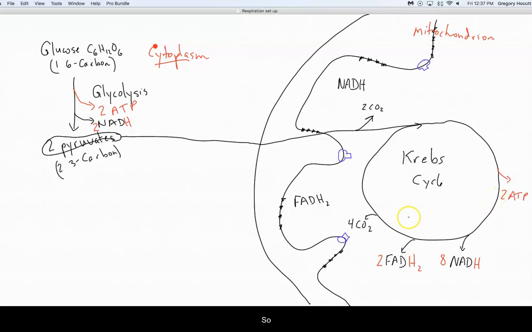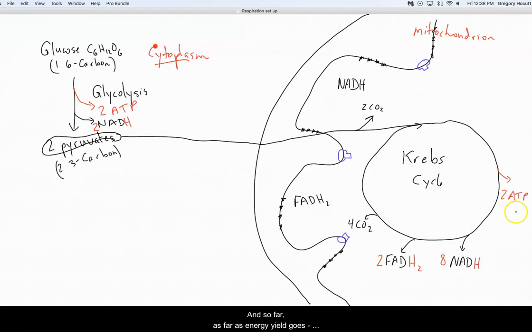Okay. So in two major steps, the first step is glycolysis, which is in the cytoplasm. Glycolysis takes glucose, splits it in half into 2 3-carbon molecules. And then you take the 2 3-carbon molecules, you move them into the mitochondrion, you process those, and you eliminate all of the rest of the carbon. So you've changed glucose into carbon dioxide. It has now returned to the inorganic world from the organic world.